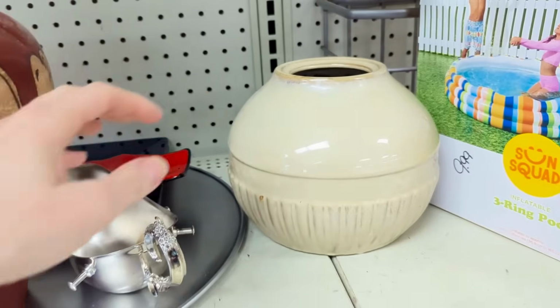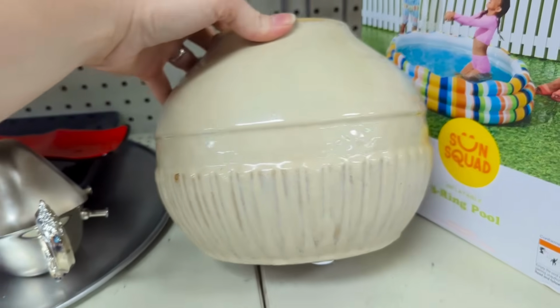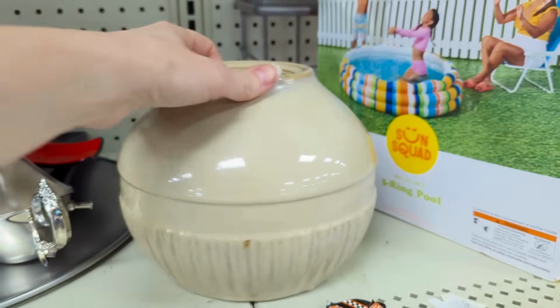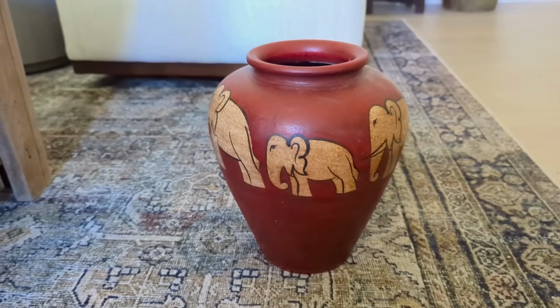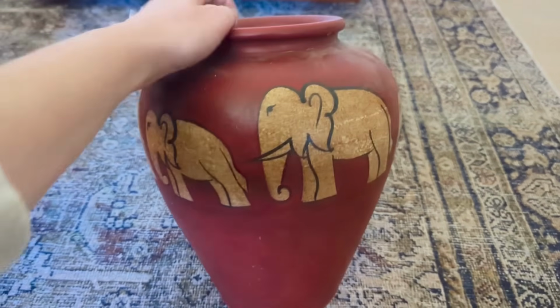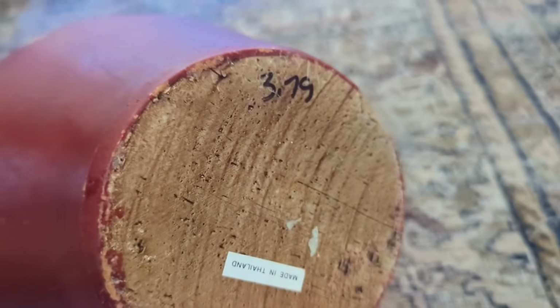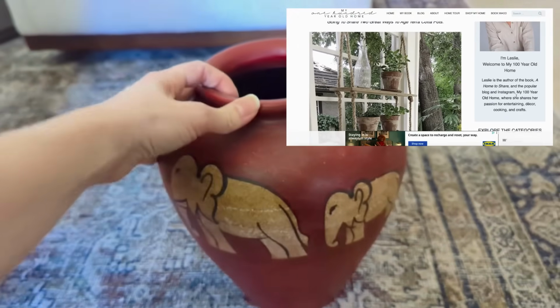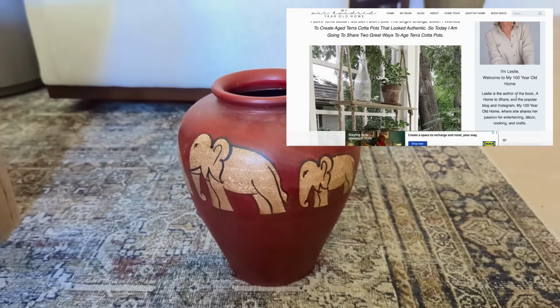As you can see, I also saw this little one, which I did think was cute as well, with the ribbing around the bottom. That was marked a little more at $4.99, but I ended up bringing home the larger red one for $3.79, thinking that I would try a DIY on this. What I want to try on this one is a lime wash technique that I saw on someone's website, and they were doing it on terracotta pots, and so I thought that was a great idea.